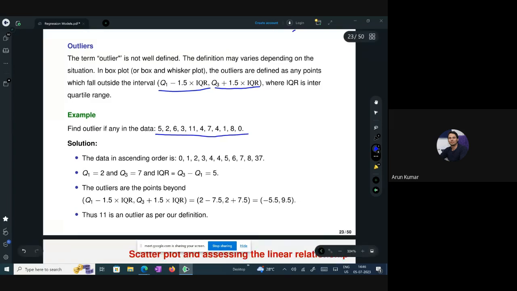First, you put the data in ascending order and identify Q1, Q2, and Q3. There are total 11 data points. You divide 11 by 4, and that number turns out to be 2.75.